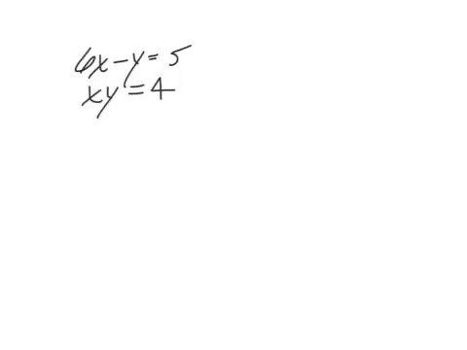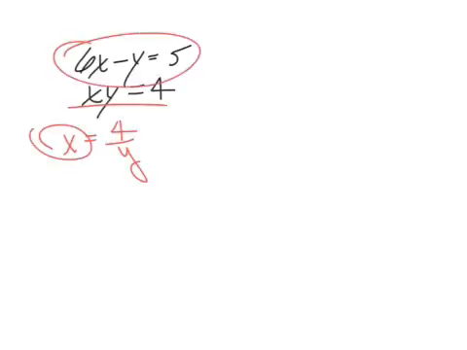So if that is the case, you're going to have to use some sort of substitution in order to make this work. You're going to look at the easiest equation, which in this case ends up being that one, and you're going to rewrite that as x equals 4 over y. Now you could have written it as y equals 4 over x, but we'll just do it this way since this is the way the book is doing it. And then I look at my top equation, and whenever I see an x value, I'm going to put 4 over y in its place. So let's do that.